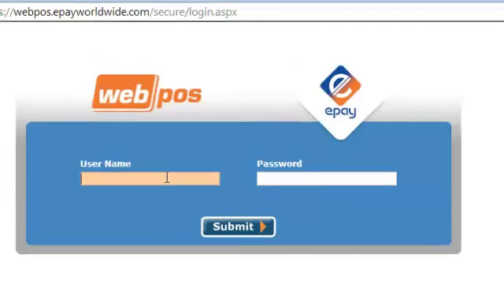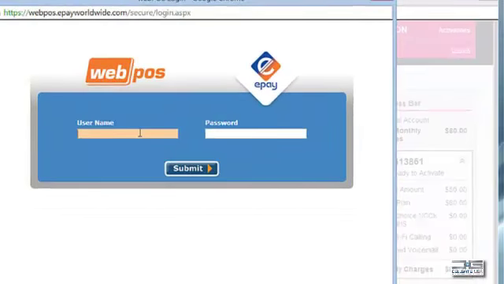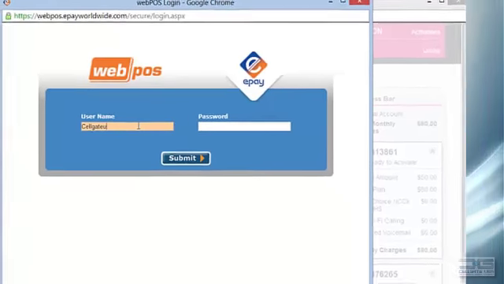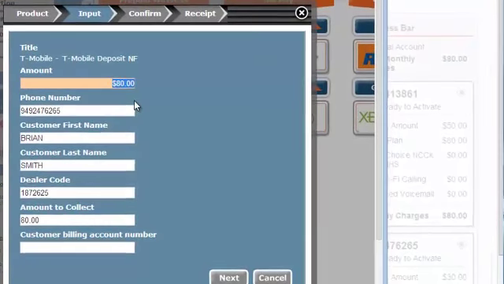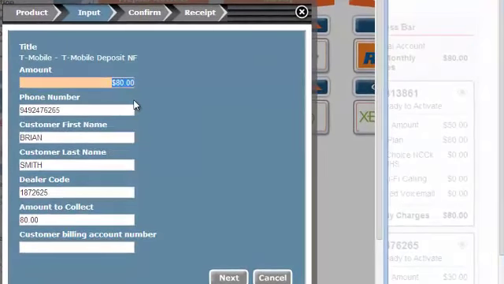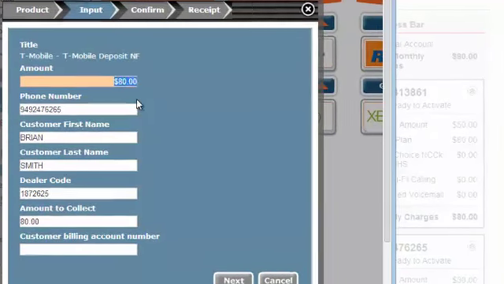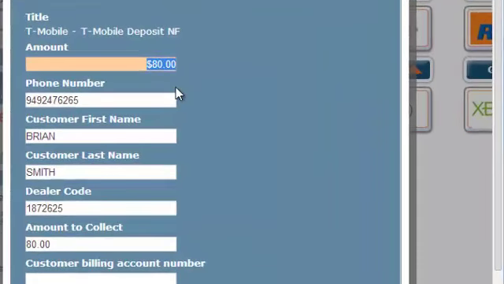And now we are on the WebPOS ePay page. I'm going to enter the username, my password, and I'm going to log into ePay to complete the payment. At this point the lines are not activated yet, and the payment is ready to go.